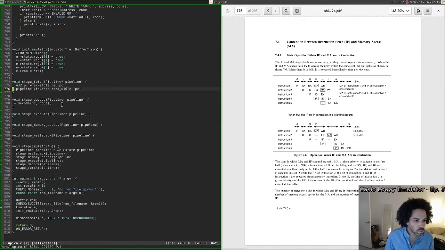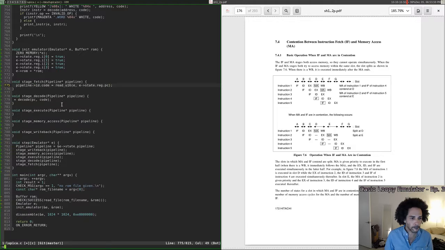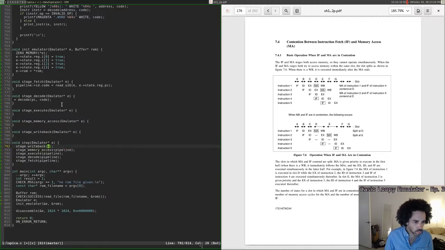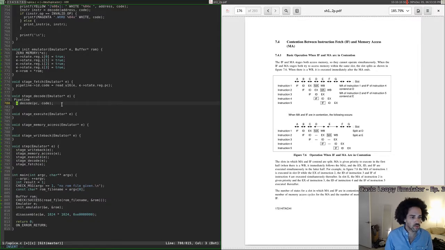And we can just pull this out. Oh, and we need to pass the emulator here too, which means that probably we don't need to pass the pipeline because we can just pull it out. Like that.